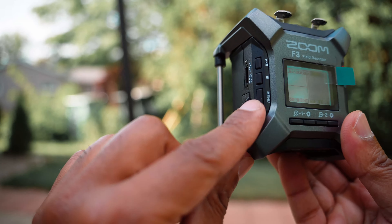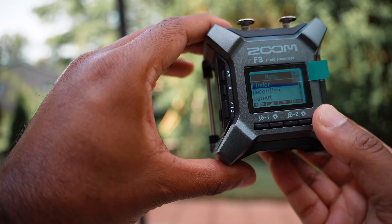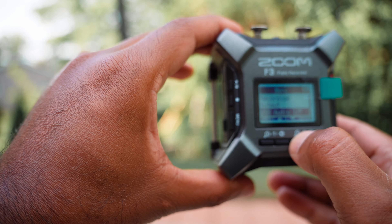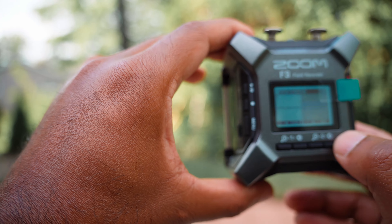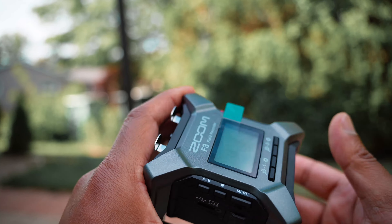On the left side we have the play button, the stop button, and the menu. Play and stop are used to control playback — if you want to listen to the recording you use these to play and stop. The menu comes up with a lot of options: you can select the language and other options applicable to your recording. I'm not going to go into all the details because they are pretty simple and there's not a whole lot.